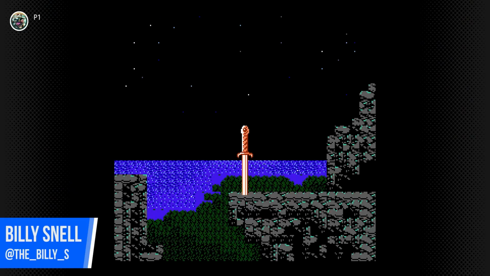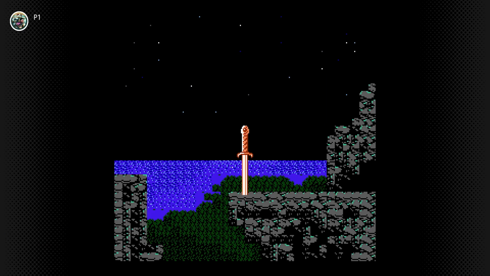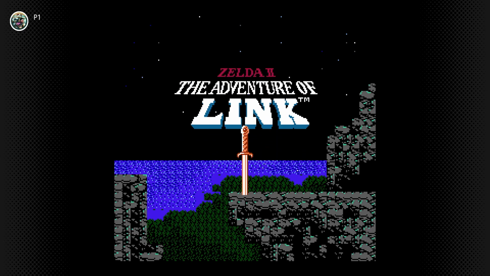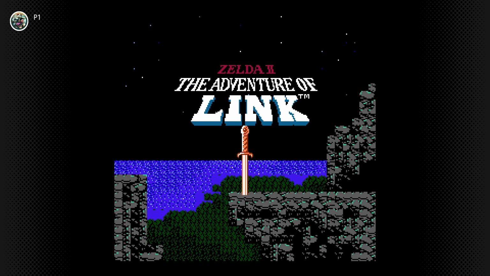Today we're starting a two-part series on Zelda 2, The Adventure of Link for the NES. Today I'll be ranking the 8 dungeons of the game from worst to best, and tomorrow I'll tackle the bosses.